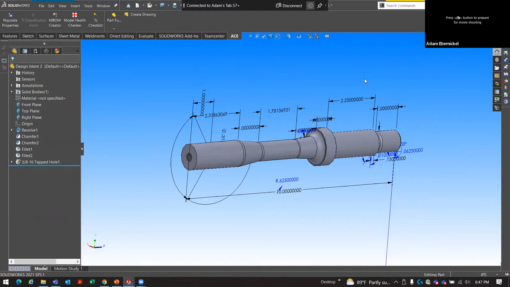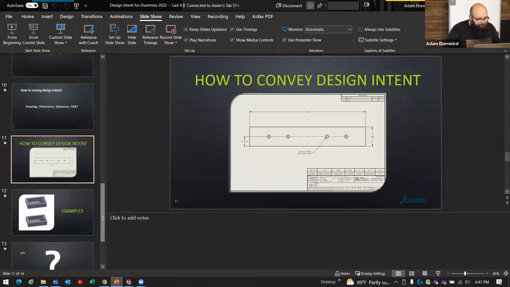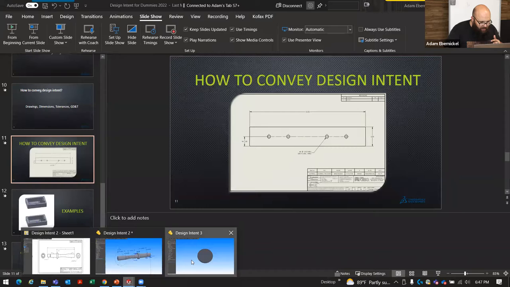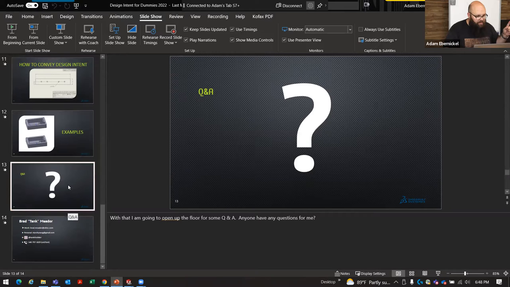Oh, my camera went off. It's right at 30 minutes. Okay, so we're going to go through, so we make sure we stay on time. Tell you what, we'll just open it to general Q&A on this one so we can get back on track, and that way Adam can get his started at 7. So we'll do general Q&A about SOLIDWORKS or about design. We've got about 5 minutes or so for open Q&A, stump the chump, and then we'll get Adam's stuff set up for his 7 o'clock start time.